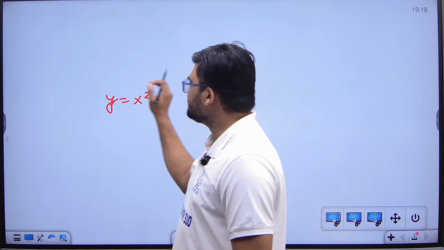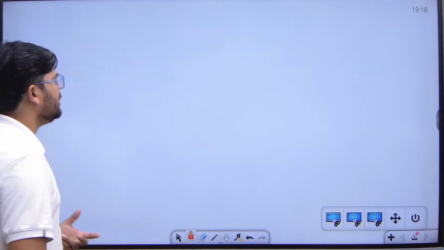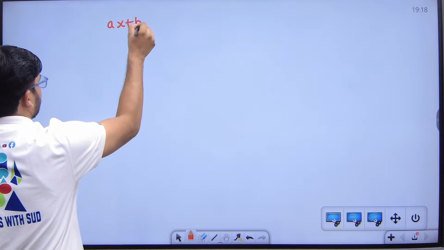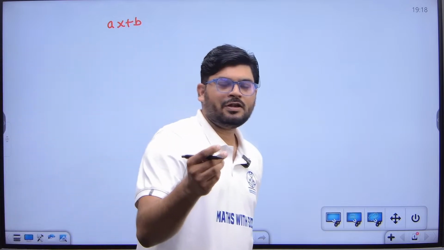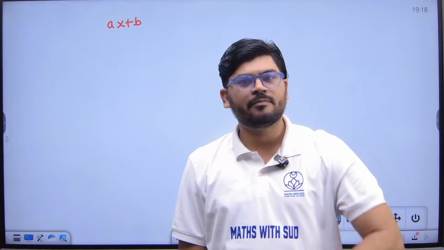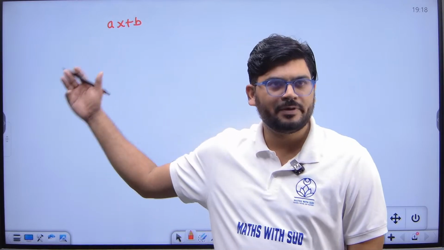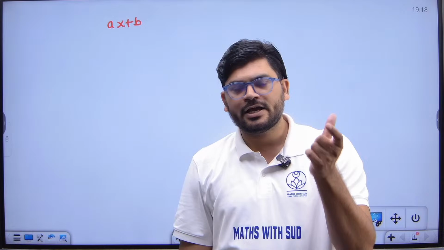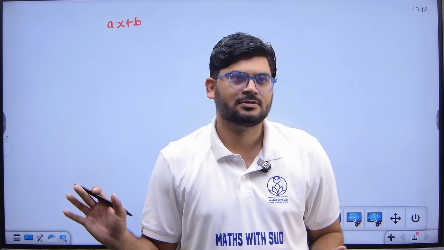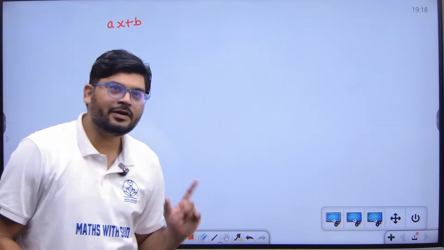But is it the maximum form of the quadratic? We will say the answer is no. So what is the maximum linear that you can have? The maximum linear you can have is ax plus b. The linear will always have how many terms? 2 terms. Think of a number that is x. I can ask you to add that number a number of times, that will be ax. I can ask you to add a constant to it. Apart from that, I can't make you do anything else. Only this is allowed in the case of linear.